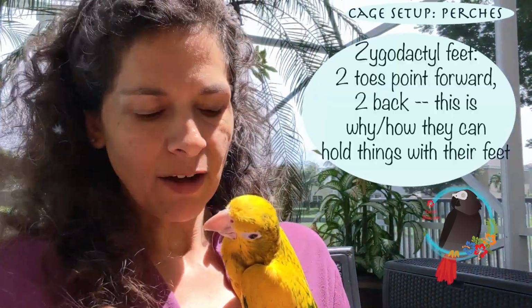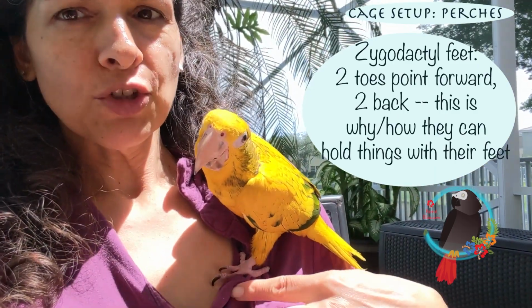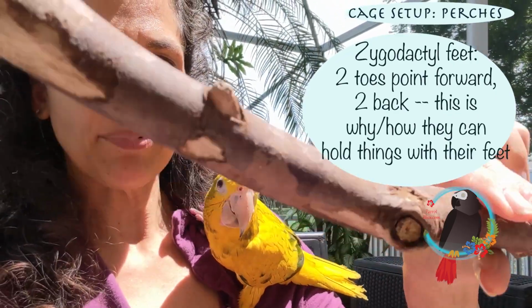Now, I hope I'm going to pronounce this right, but parrots have zygodactyl feet, and I'm wondering if I could show you Bonnie's feet. Two toes forward, two toes backwards. As you know, they use their toes to wrap around the stick. But what you may not know is that you really have to be careful with their feet. You want to keep their feet in good shape so that they can use their feet to feed themselves, which we all know that they do, and to stand and perch, get around their cage or your home or wherever they are for as long as possible.